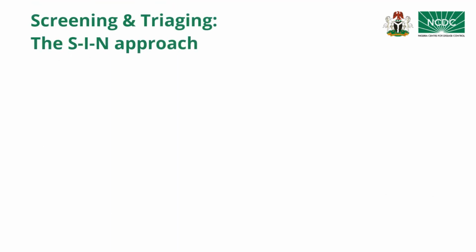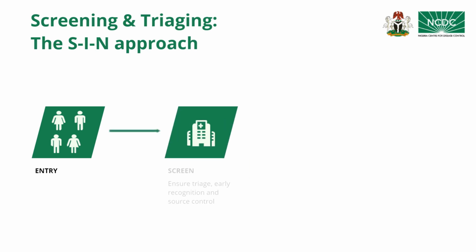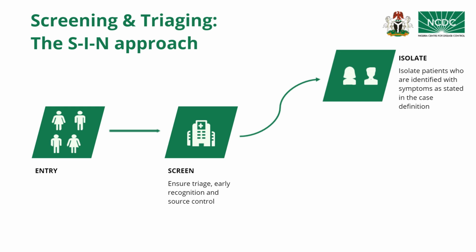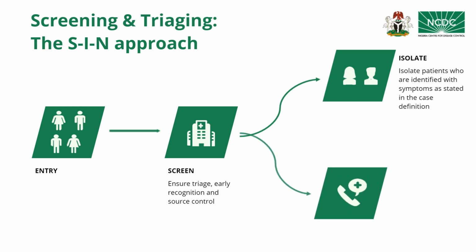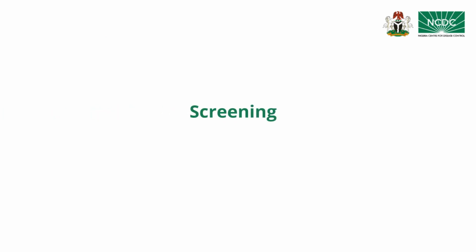All patients entering a healthcare facility during the COVID-19 outbreak period must be safely screened using the case definitions for COVID-19. Patients suspected of having COVID-19 should be isolated from other patients, and the appropriate authorities should be notified. This process is referred to as the screen, isolate, and notify approach. Screening for suspected COVID-19 cases.